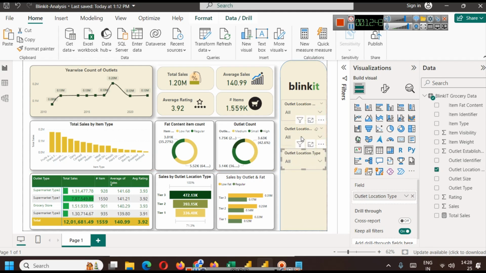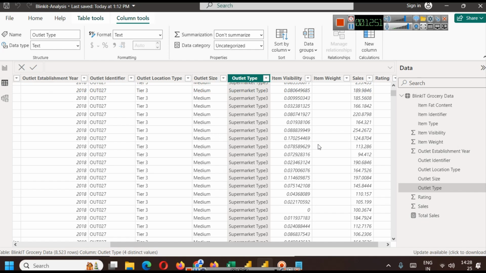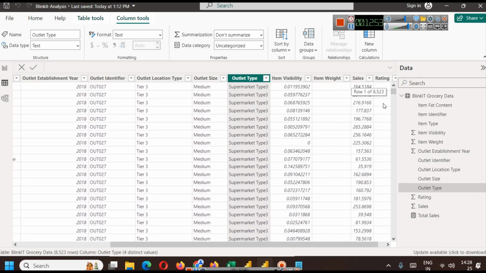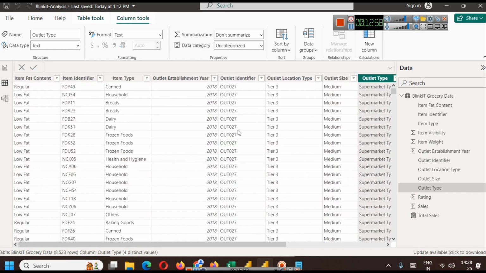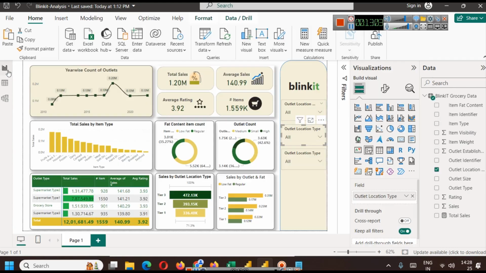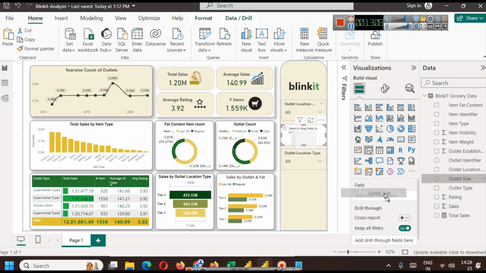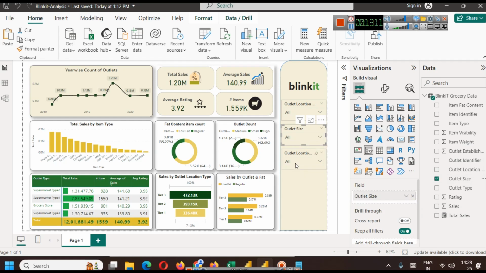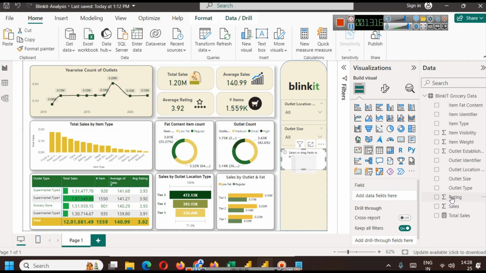And here we can select other values like outlet size is also there, which we have not used so far, and we have various other columns. Outlet size is medium, so let's select outlet size, and instead of outlet location type in the third we can select something like item type.